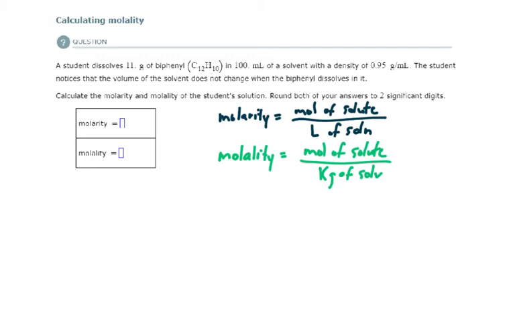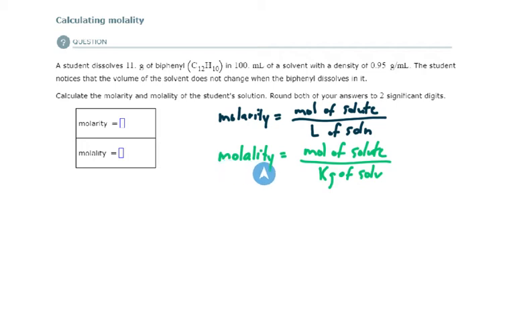Now, the reason why you may want to switch between molarity and molality is that one of these concentration units is temperature independent, and that's going to be molality. So molarity is moles of solute per liters of solution. Well, you know that as a solution heats or cools, the volume of that solution can change. So as the temperature of the solution goes up, if the volume also increases, that could reduce the molarity of the solution, or vice versa.